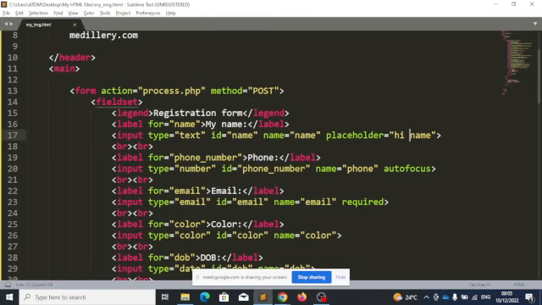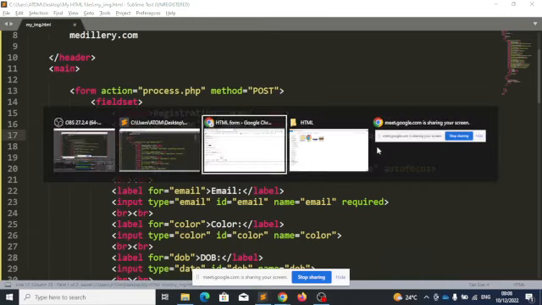So another thing is something we call value. You can also use value. You don't use placeholder and value together. You only use one of them. With placeholder, immediately you start typing, it will disappear. Value does not work like that. Value in this case will occupy that place. You have to first clear the value to type something else. Let's say Abidakun. This is the value now.